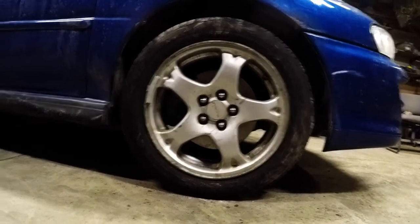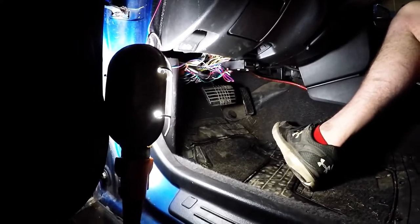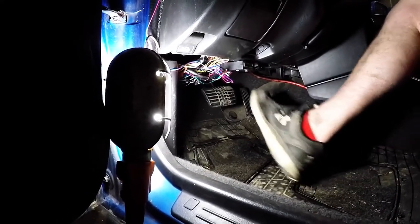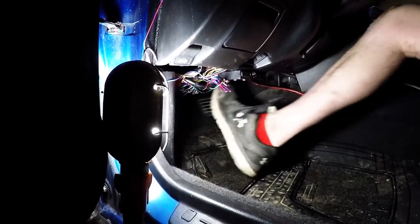Once you're done with the fronts, you can follow the same steps for the rear of the car. When you get in your car, your brake pedal will go to the floor. But if you pump it a few times, it should stiffen right up.